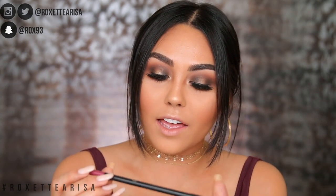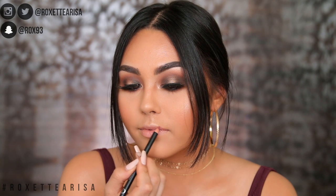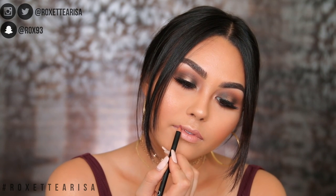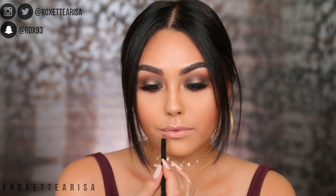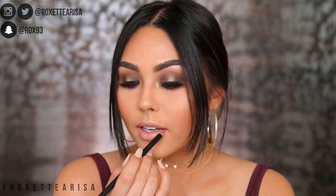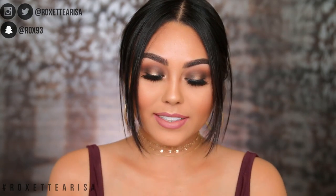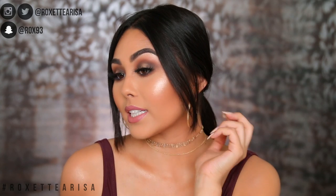Who's ready to go clubbing? Finishing off with the lips: this is the Nightlife 'In Fine Feather' lip liner in a really beautiful rosy color. I'm lining the outer portion and blending inwards to create almost an ombre effect — these lip liners are so creamy, it's insane. For the lipstick I'm using the shade 'Dance Till Dawn,' which is gorgeous paired with the liner. Applying it right on top within the lines we've already made.